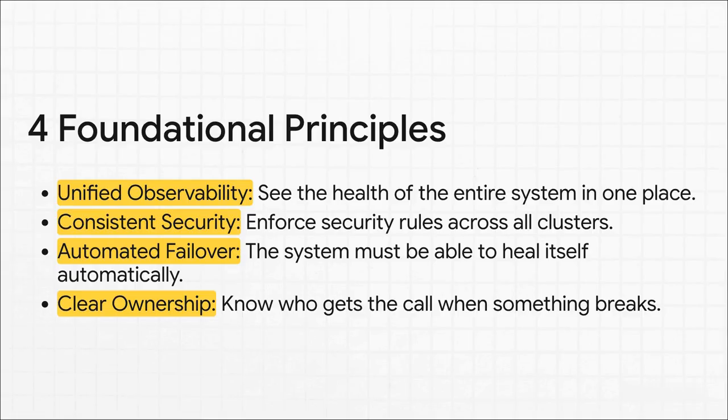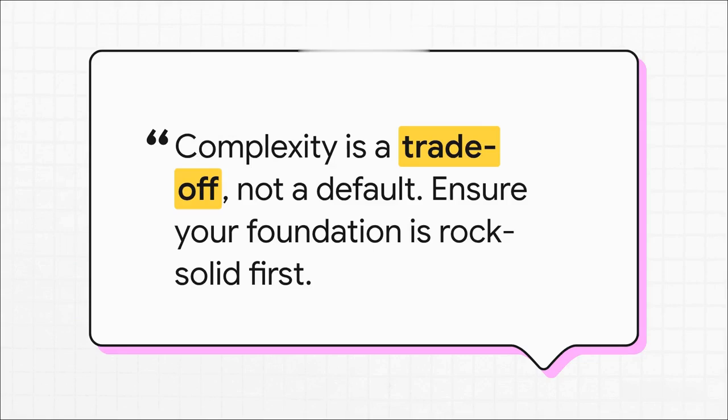And finally, and this might just be the most important one of all, clear ownership. When things break, who gets the call? You absolutely have to have that defined, or every single outage will devolve into a painful political blame game. And that really brings us to the core takeaway. Adding a multi-cluster mesh isn't something you just do. It is a deliberate trade-off. You are consciously choosing to manage more complexity in exchange for that next level of resilience and scale. It's a powerful pattern, for sure, but it should never, ever be the default. You've got to make sure your own foundation is rock solid first.